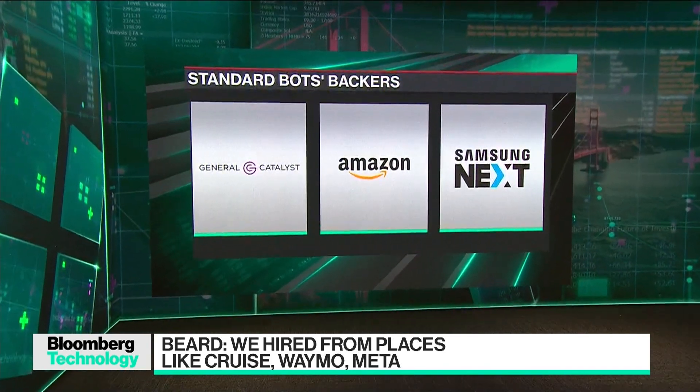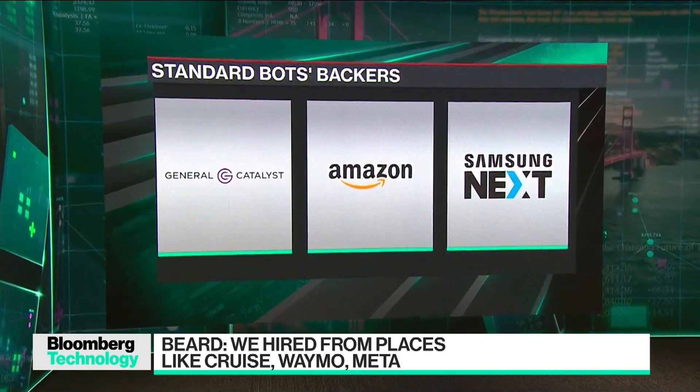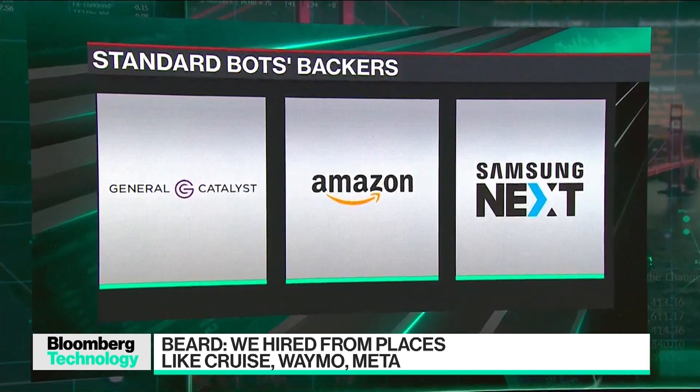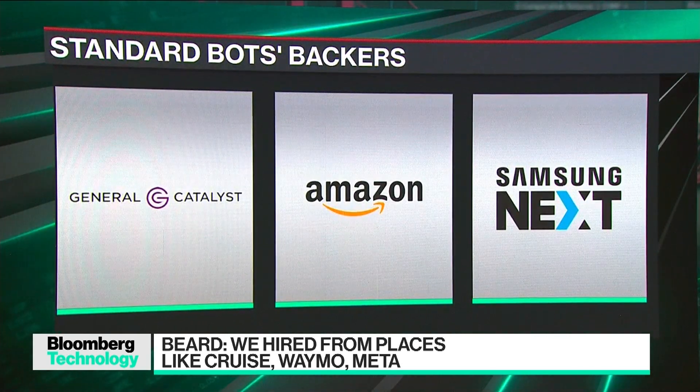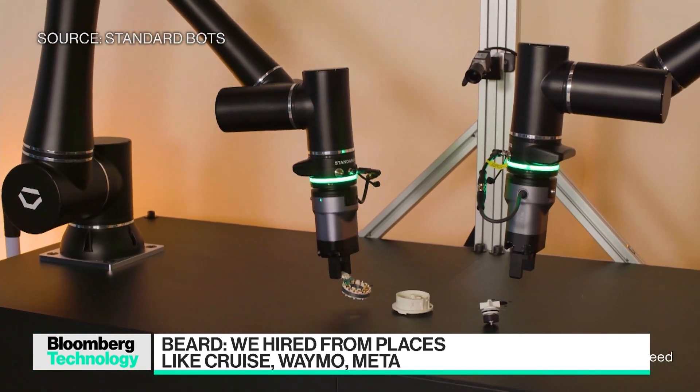Jensen Huang talks about robotics being front and center among the biggest opportunities unlocked by large language models. What's interesting is your scale and your location in New York. We're bringing this to market this year in a big way. Attracting talent hasn't been that hard — this is one of the most fun things you can work on in tech right now, and the mission-oriented focus helps. We've doubled our team in the last 12 months, robot orders have gone up 20x in the last year, and we're very excited about the future.